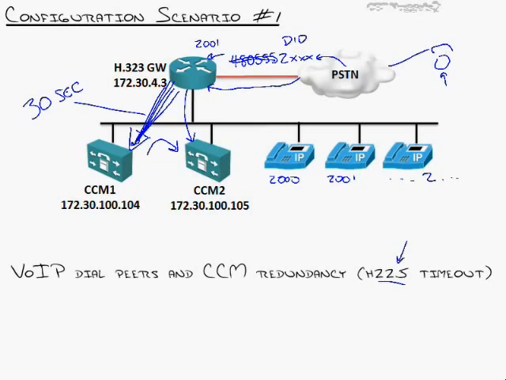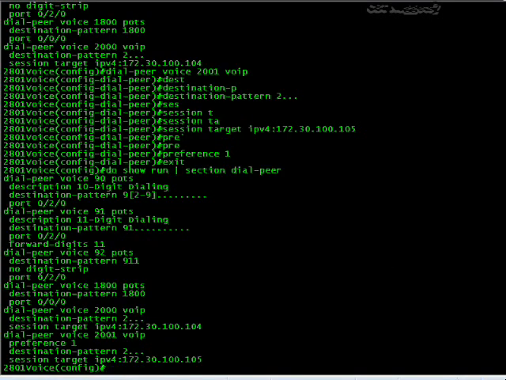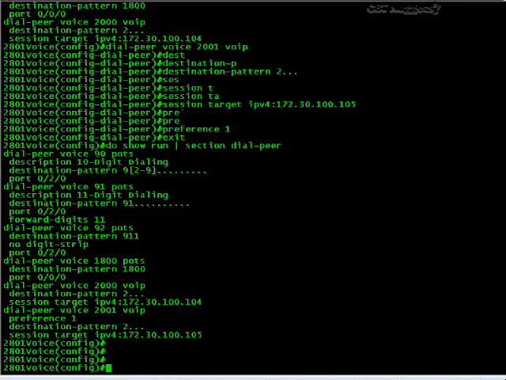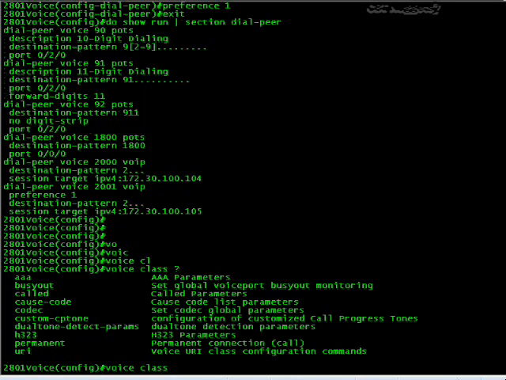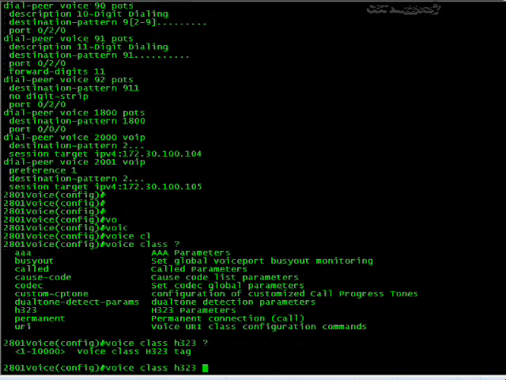It's kind of a funky configuration. Cisco makes everything modular, which is good sometimes, but sometimes I'm just like, come on, make it a little easier to do this. Here's the idea. You go into global configuration mode and type in voice class, and you can see we've got all these options, H323 parameters, and then you have a little tag. And this tag is one that you'll want to remember. It can be any number between 1 and 10,000, but you'll want to remember the number because this will be applied to a dial peer. So check it out. I'll use tag number 50.